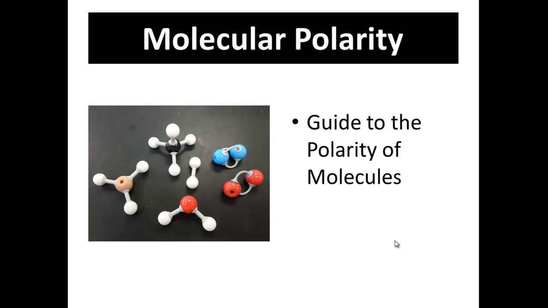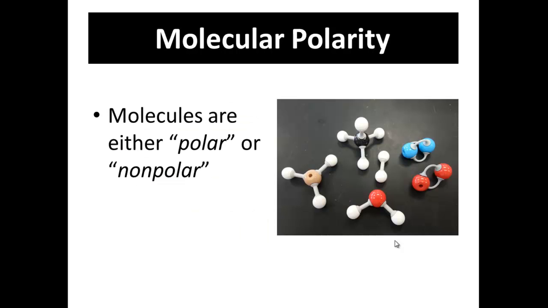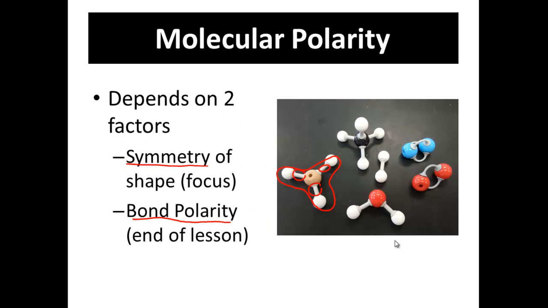So once again, guys, the goal today was to discuss molecular polarity, to introduce you to the idea that molecules can be polar and nonpolar, but what I really wanted to key in on was that molecular polarity can primarily be determined by the symmetry of the shape. That is the number one thing. How polar it is, though, is going to be determined by the bond polarities. You have to be careful there. The bond polarity is very important, although I don't cover it here. The symmetry will tell you whether or not it's polar. The bond polarity can really tell you how polar it is and how big of a dipole moment it has.